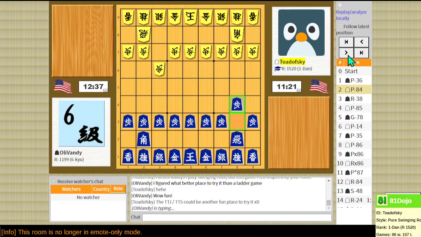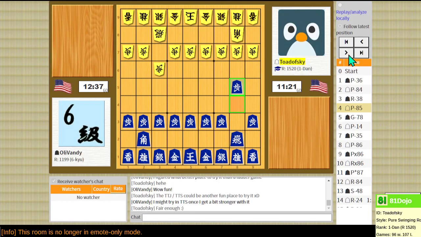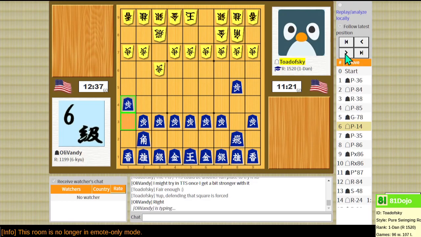So yeah, I almost always play swinging rook, but you know. Looking at this, I'm like, okay. I don't know anything about the strategy or the timing of stuff here. Right, they have to defend the bishop's head. Yep. There's really no alternative. I mean, you could try doing other things, but I can't imagine other things working. So, yeah.